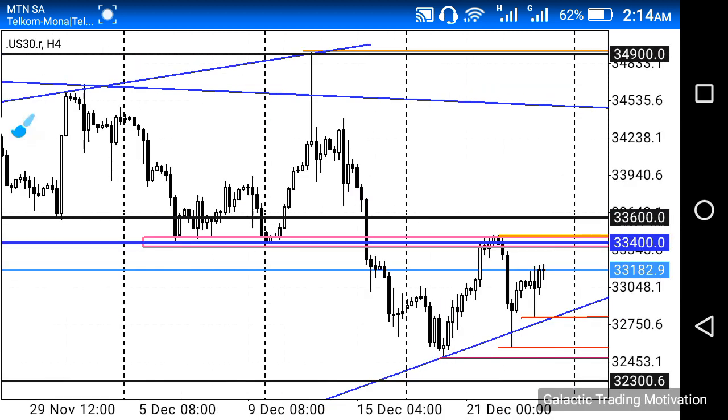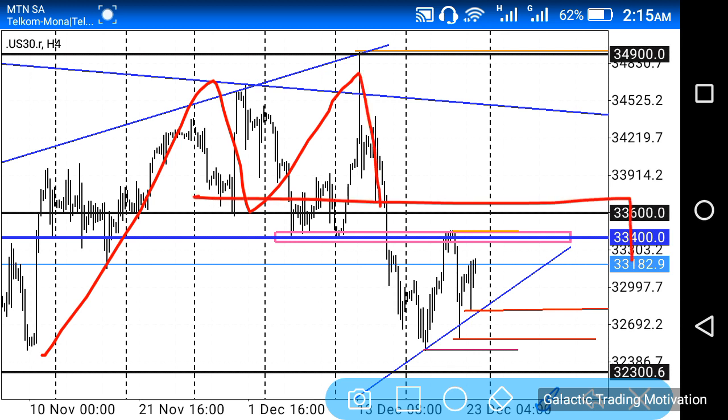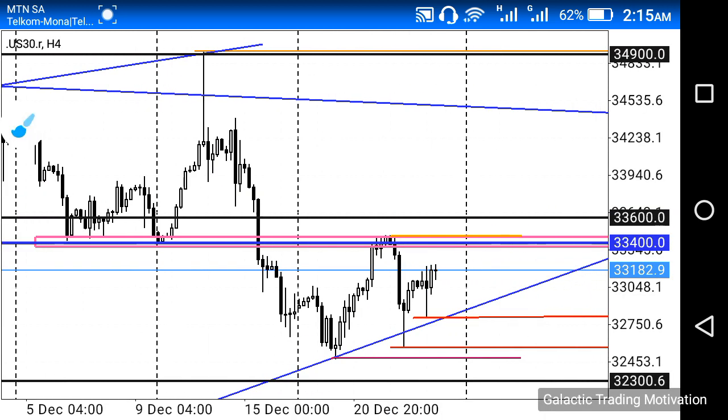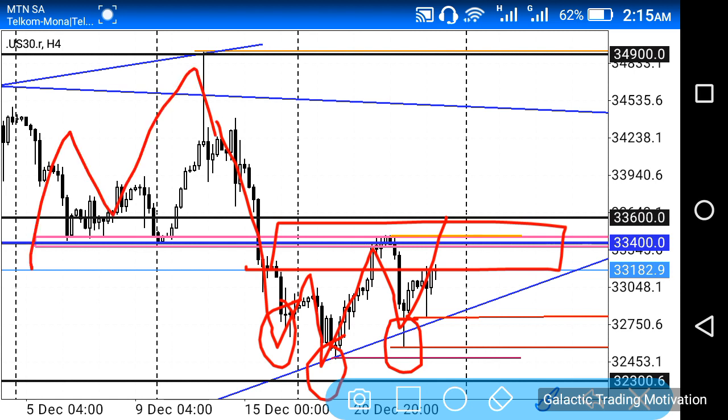So what else do we see, guys, in regards to the H4 chart of US30? At this point I don't see much, but one thing that is also very much important that I need to point out is that as much as we have this M structure over here, which has a neckline at that point, just bear in mind that if we zoom in, we had an inverted head and shoulders pattern at that point, with this being the left shoulder, this being the head, and this being the right shoulder, right? And this particular formation has a neckline also more or less in that zone, which is very much in line with the neckline of that huge M structure that I spoke about, right?